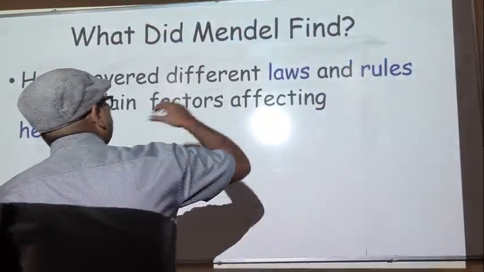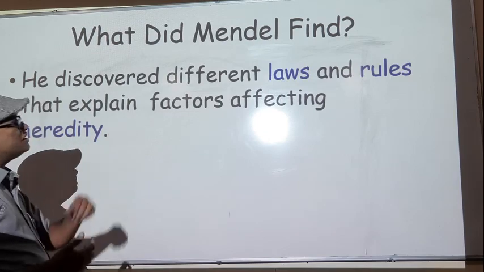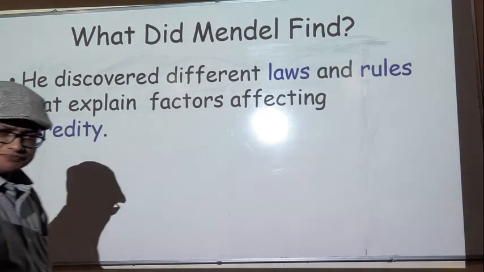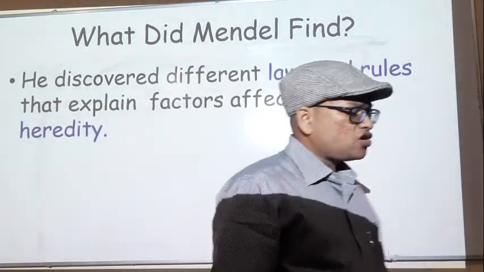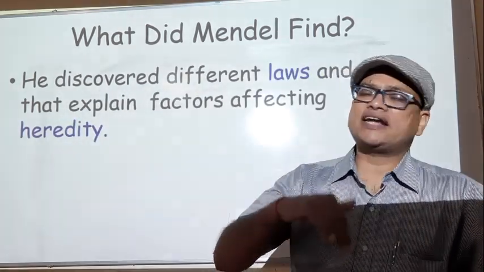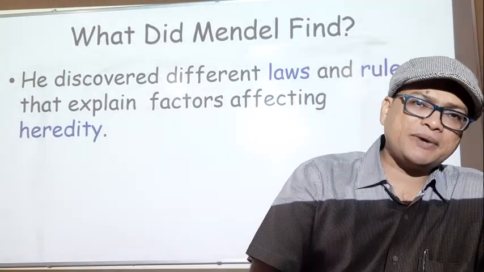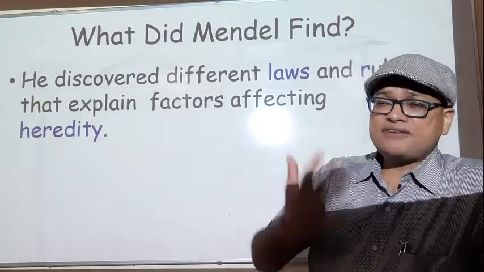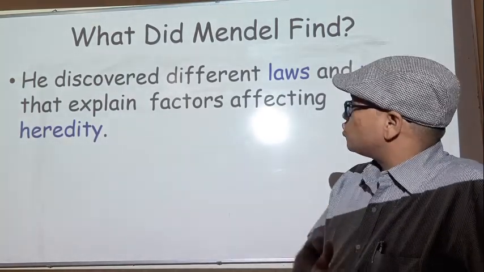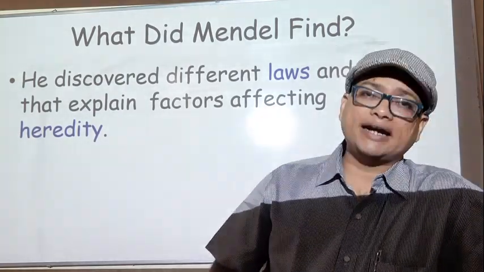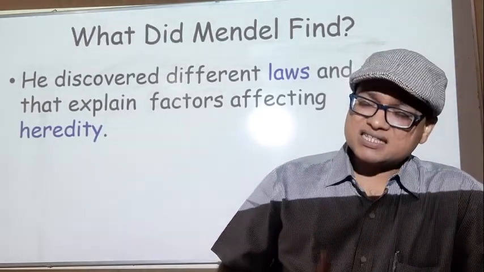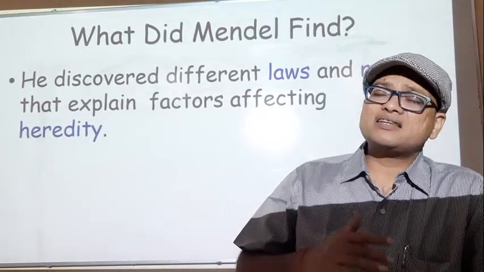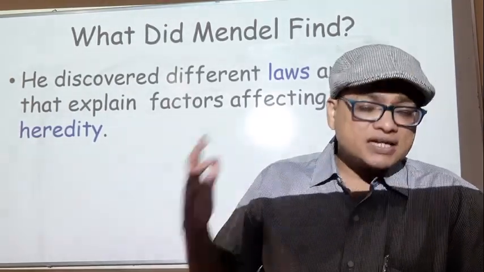Now, what did Mendel find? He discovered different laws and rules that explain factors affecting heredity. On the basis of the inferences and conclusions from his experiments, he has given the laws and rules of heredity or inheritance. These are considered as Mendel's laws of inheritance, or Mendel's laws of genetics.